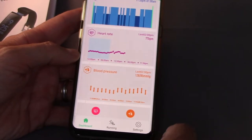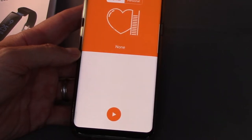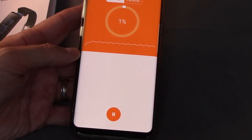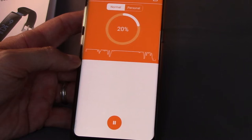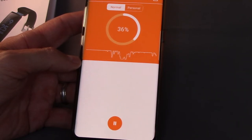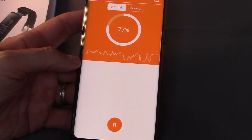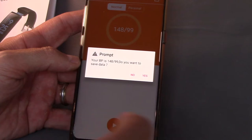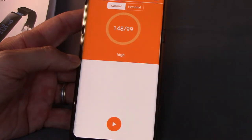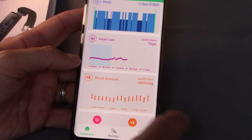On the main screen we can go into blood pressure mode and record the blood pressure. I'm going to press that button — it gets me into this screen where I press play and now it's actually taking my blood pressure. I'm going to let this roll in real time so you can see how long it takes — I'm guessing about 20 to 30 seconds. My blood pressure is probably going to be high because I just got back from the gym and downed a cup of coffee. There you go — very high. I want to save that data so I can track it over time and keep a record of what my blood pressure is doing.